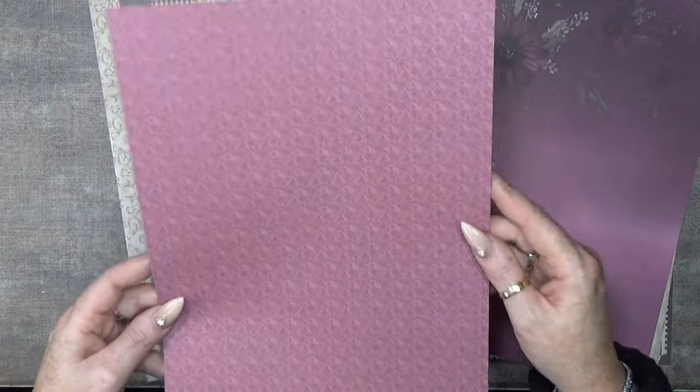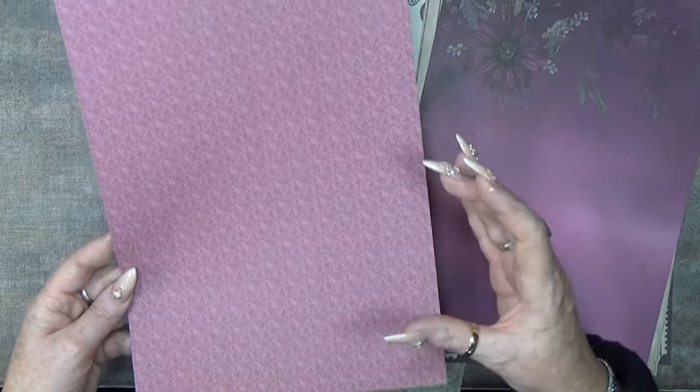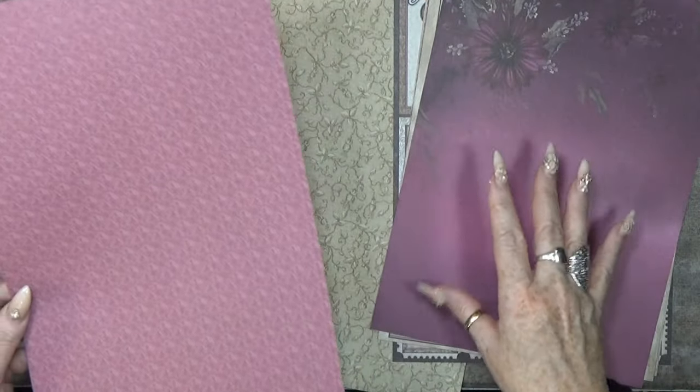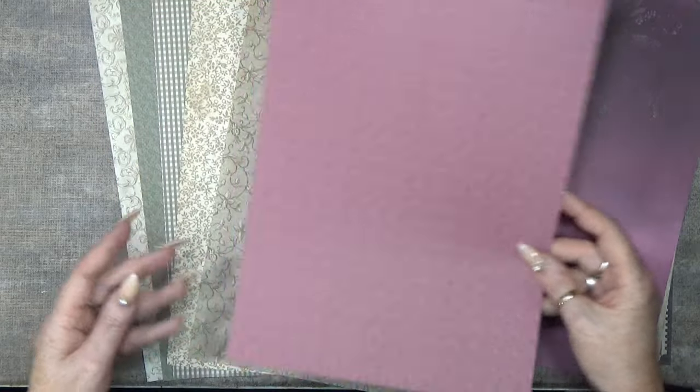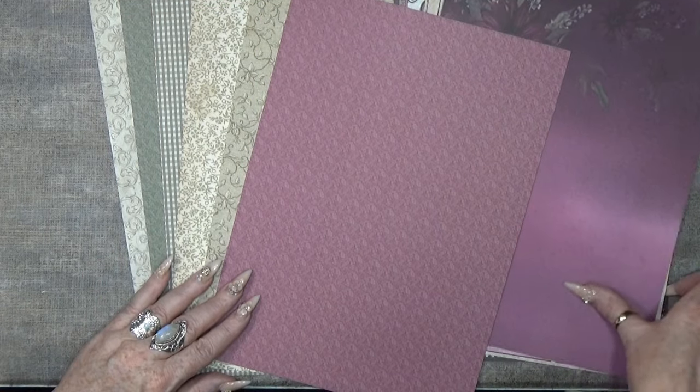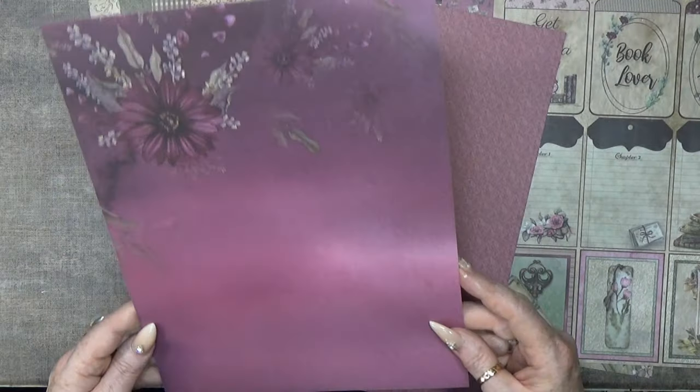And then on the back, we have that plain. It's not plain. We call this aubergine pink. I don't know, but it's the same as the green one. But I just love it. This set, I really wanted to have also some plain and quiet papers that fit so many pages. Alright, so now we definitely go to the aubergine and pink one.